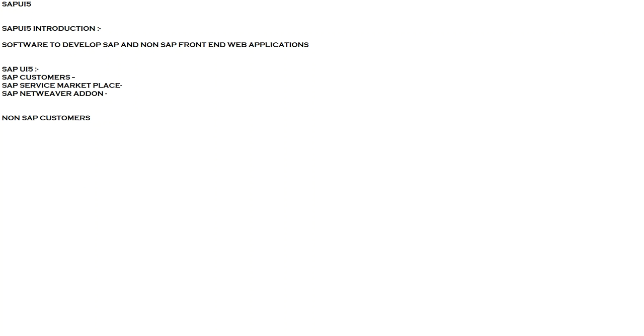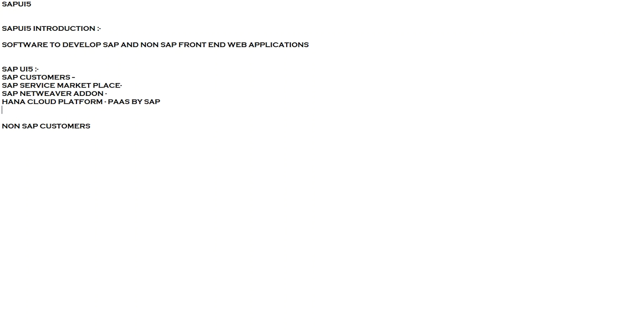And the third form of availability of SAP UI5 is through HANA Cloud Platform. It is nothing but a platform as a service by SAP.